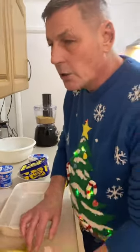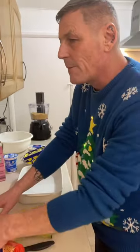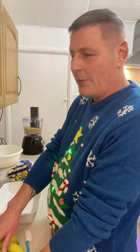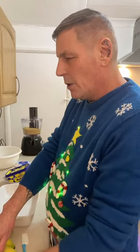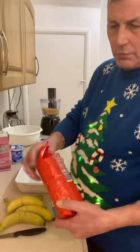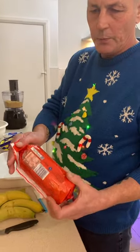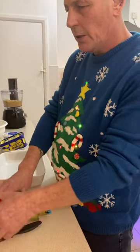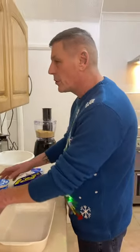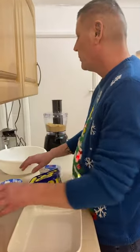Kevin, we're doing cheese, a banana cheesecake for tomorrow, for afters. Biscuits, cheap ones, you can get them anywhere. Cheap digestives. Right, we've got that, and ice cream sugar.